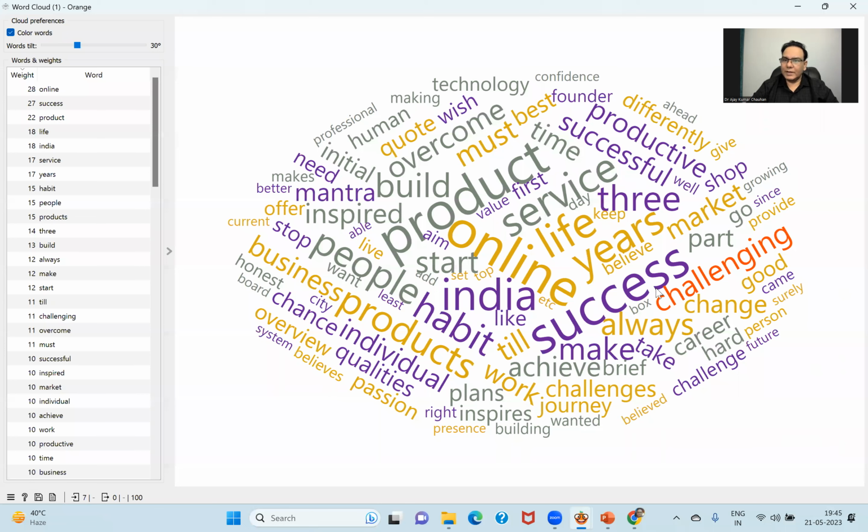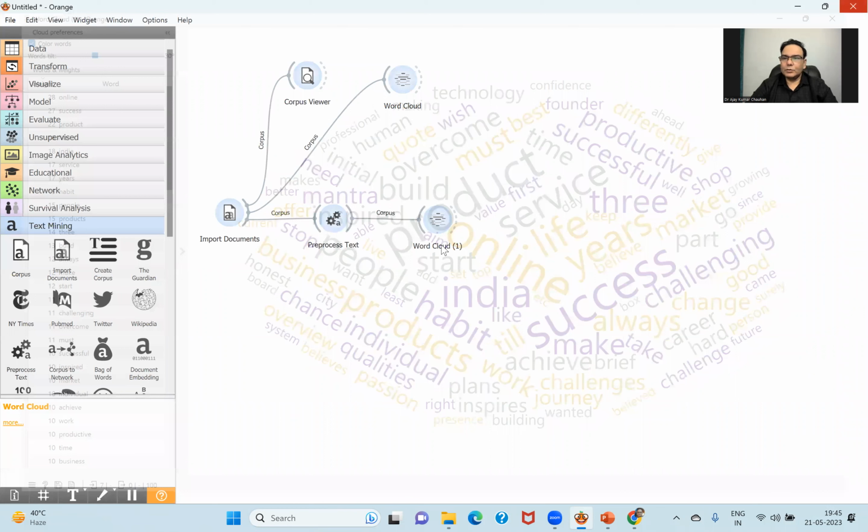Normally it takes time because there could be many words like making, need, makes. So there are many words which you may not need in the word cloud. You just type that word in the stop word list and refresh, and the word will not be there. Okay, so these are the basic exercises.